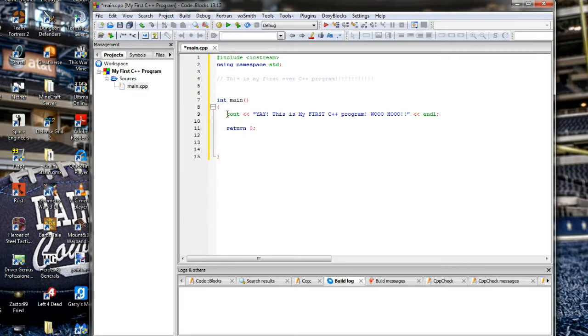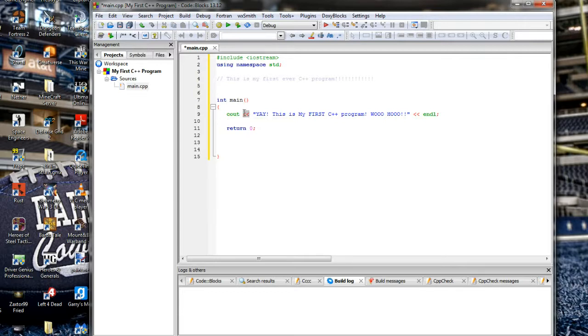We're going to go ahead and look at this first command, and you're like, what the heck does that mean, Zaxter? Well, cout basically stands for character out, and it's part of our iostream that we called at the beginning. This would not work if we hadn't called our iostream at the beginning. It would give us an error, and it would say it doesn't understand cout. But by including iostream, now it knows what cout means, and basically says, okay, I'm going to be putting characters to the screen.